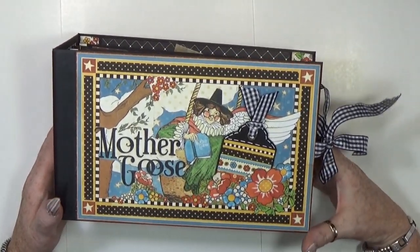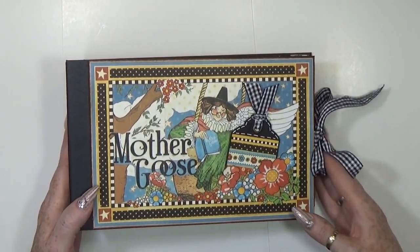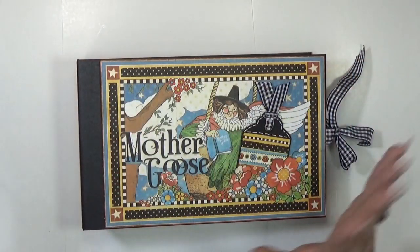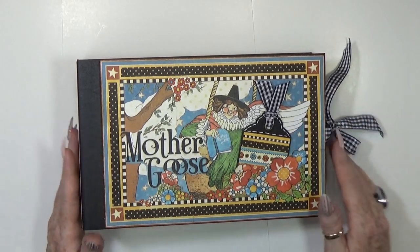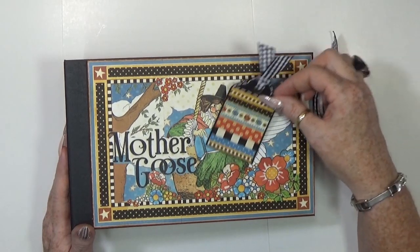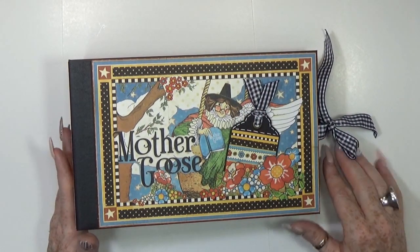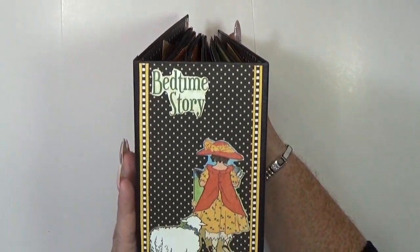So this is the front, and I used the front cover, and I mixed and matched, cut apart and covered up, and you will see in the tutorial how I did this front. There was a little tuck spot behind here, just a little tag in here. You can write something down on the back when you're going to give this to someone, if you like. So yeah, and then this is the side, the spine, bedtime story.